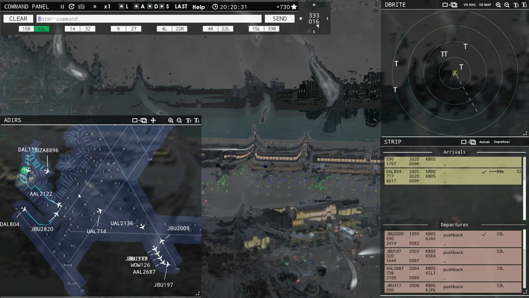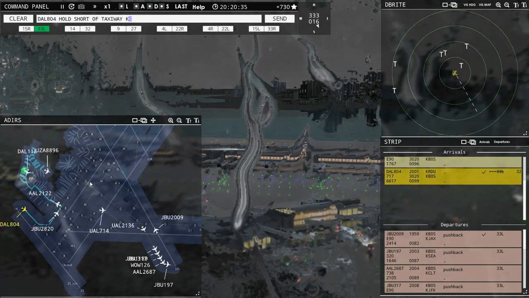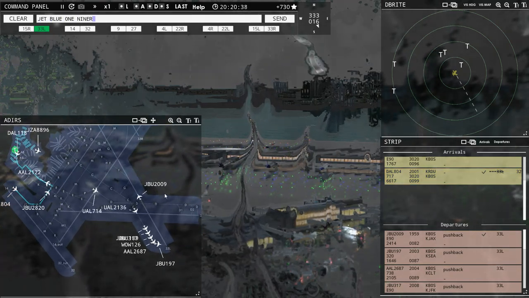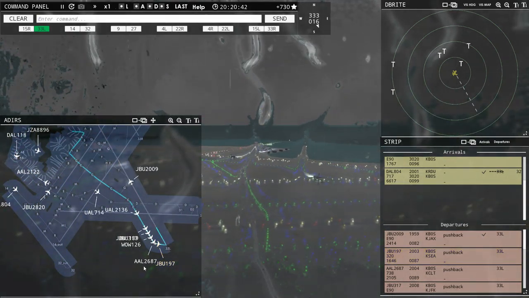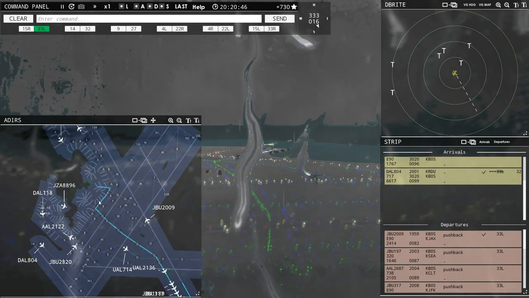Delta 804, taxi to terminal via Juliet, Bravo, Echo. Taxi to terminal via Juliet, Bravo, Echo, Delta 804. Delta 804, hold short of taxiway Kilo. Hold short of taxiway Kilo, Delta 804. JetBlue 1907, runway 33 left, line up and wait. Runway 33 left, line up and wait, JetBlue 1907.